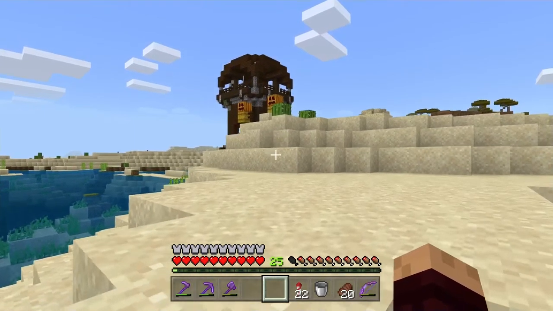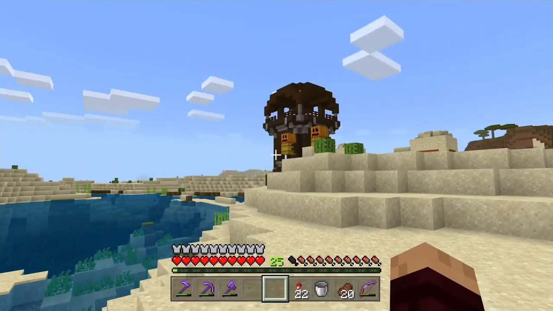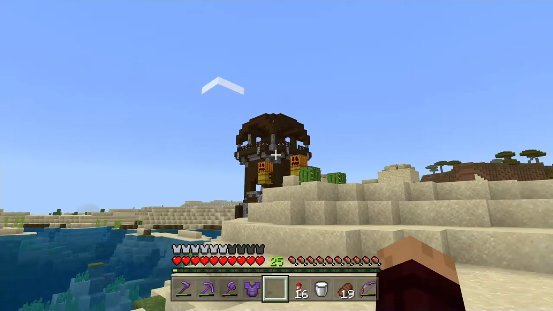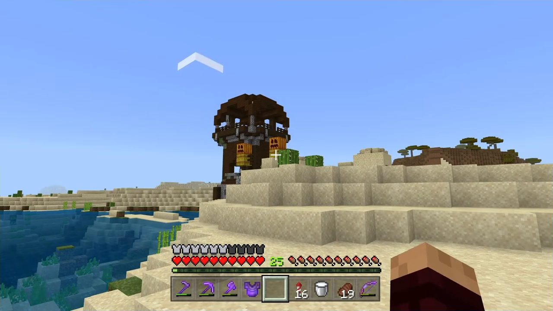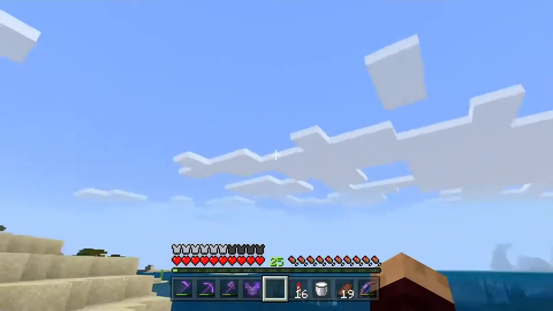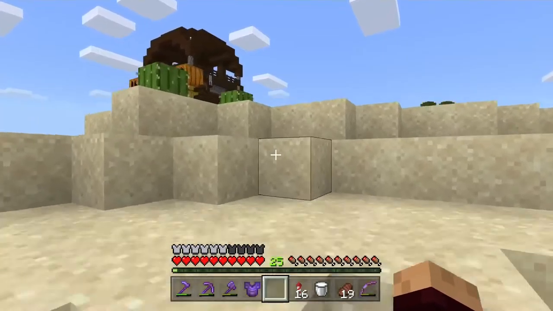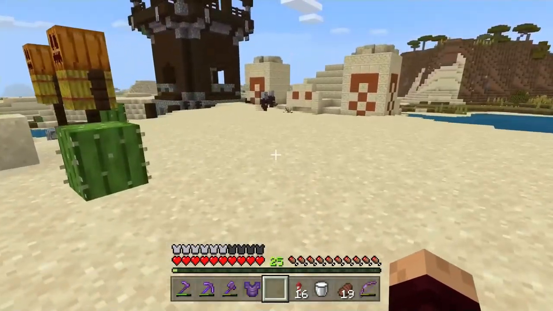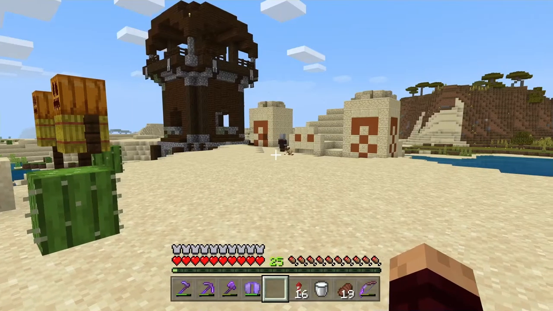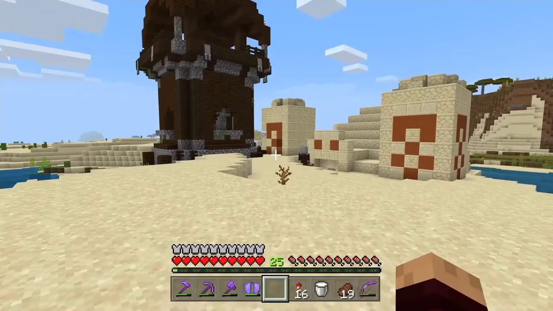I think I have to get some milk. And we're back. So yeah, I noticed the guy up there with his flag. So immediately I thought, I need some milk. Because if I kill him and I go back, we are going to get a raid. And I don't want to get a raid right now at my village. Let's get this chest plate on and let's go kill some illagers.